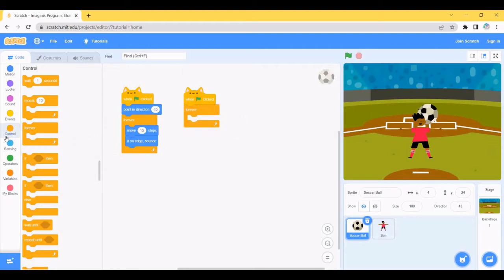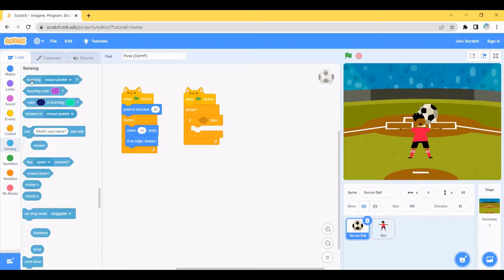Then go to control and we will drag the if then block and keep it in the forever. Don't keep it under it, keep it in it. Now let's go to sensing and drag the touching mouse pointer block and keep it in the blank place before then. Now let's change mouse pointer to Ben.